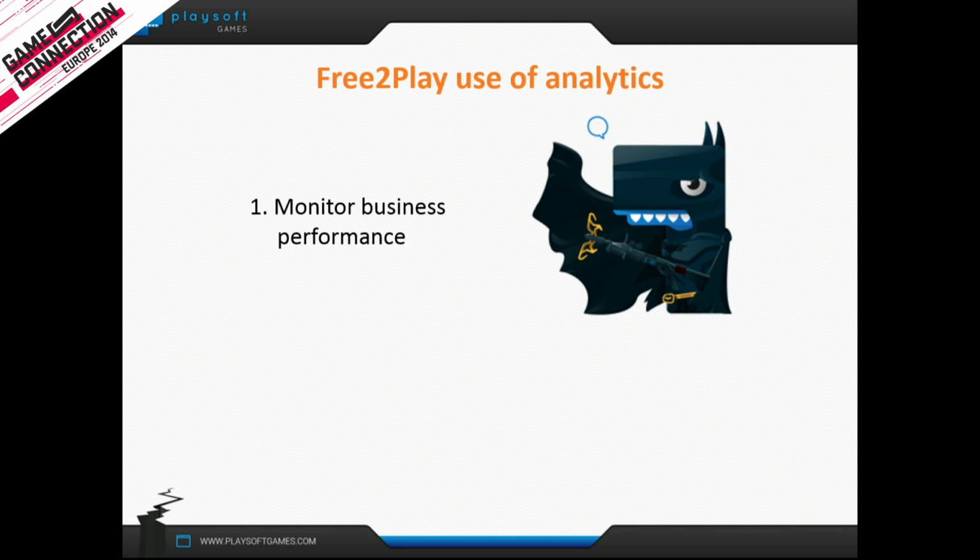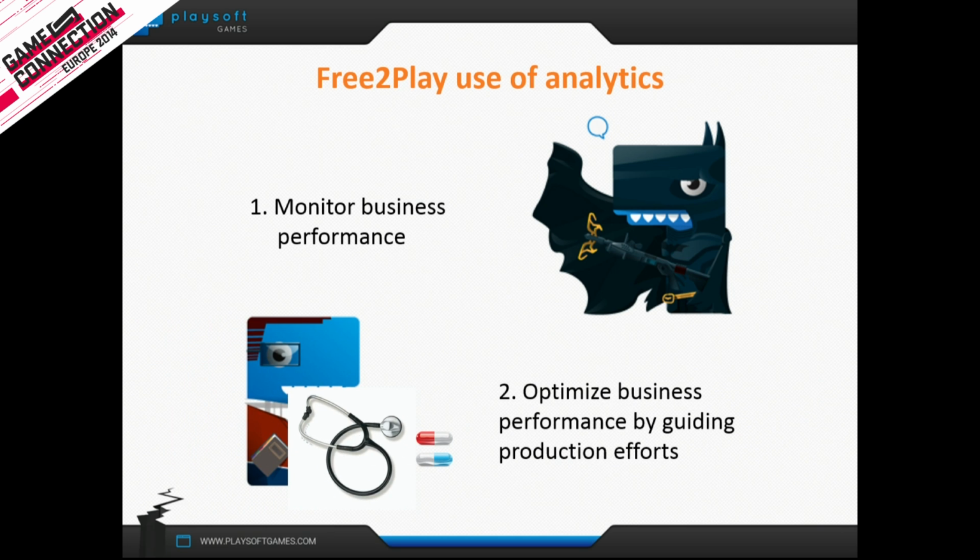So there is a second kind of analytics, which we are fonder of, which is really action-oriented. Analytics that lets you analyze, give a diagnostic about what's wrong in your game, and give you the key to know what kind of actions to take in the game. And these analytics must be manufactured to optimize, to guide production efforts, really. It's not something that's only marketing, it's also production-oriented.